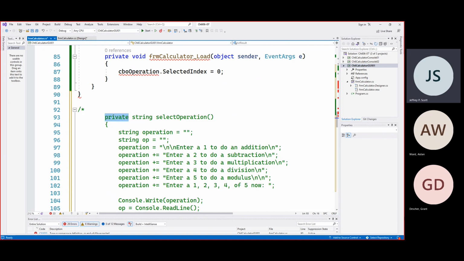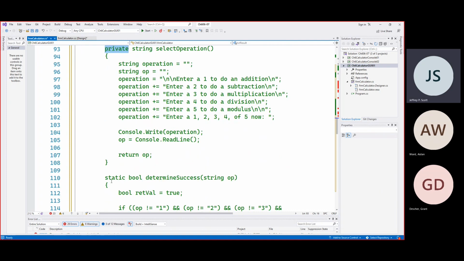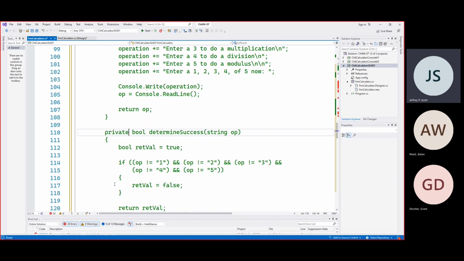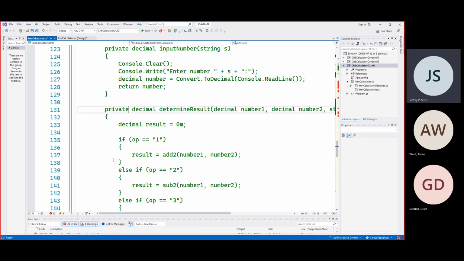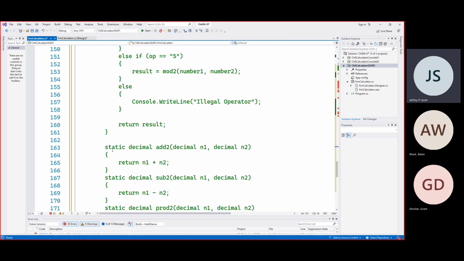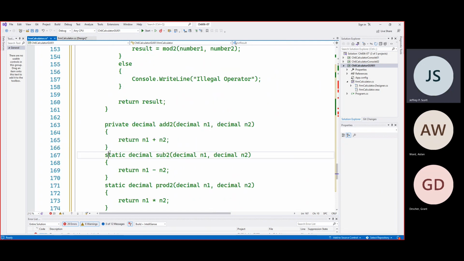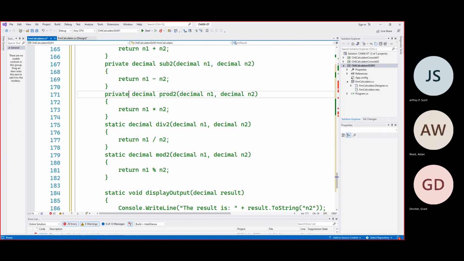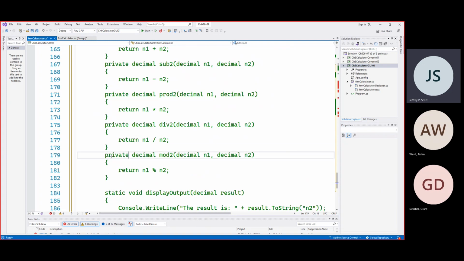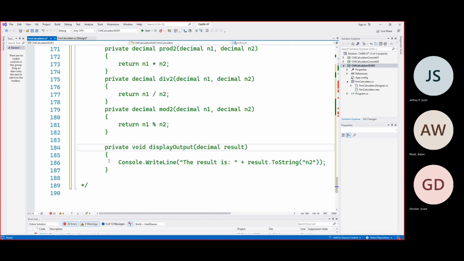Static is basically almost exclusively used for console programs. You can use it in a GUI, but we haven't talked about why you'd want to do that yet. So all I'm doing is changing all of these again from static to private.